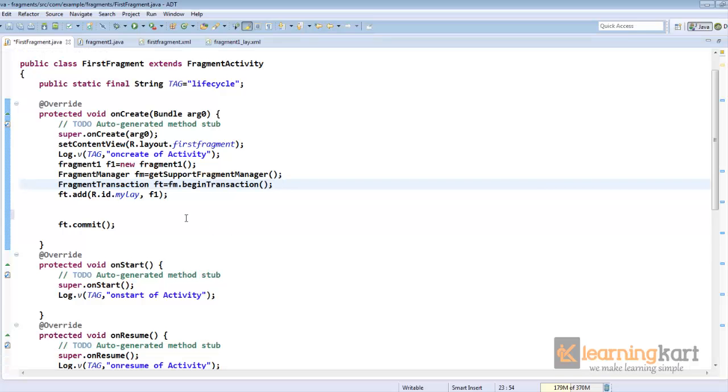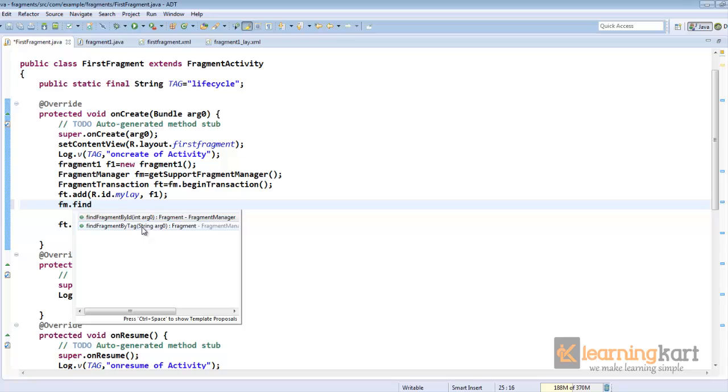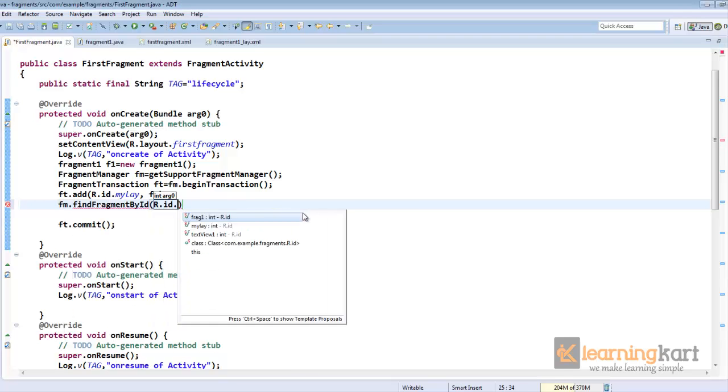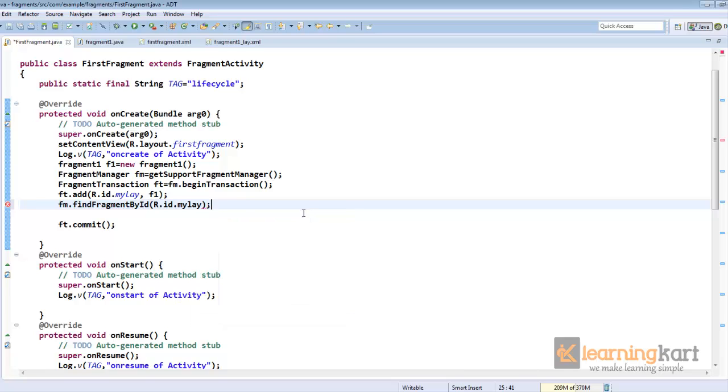So in case I need to find out whether my fragment is there within the fragment manager, then I need to find it by find fragment by ID. As you can see, we have two ways to find, either by a tag or by an ID. So either we assign a tag to a fragment, or the ID. I'll just show you, you can simply pass in the ID. So this is currently the ID for the fragment in case you don't assign any specific ID yourself. So this is the first point that we must keep in mind, that this ID becomes the identification for the fragment in case nothing particular has been assigned to it.